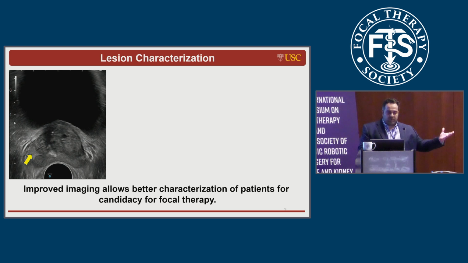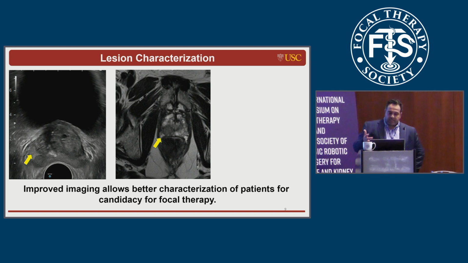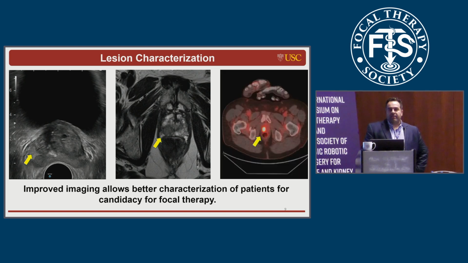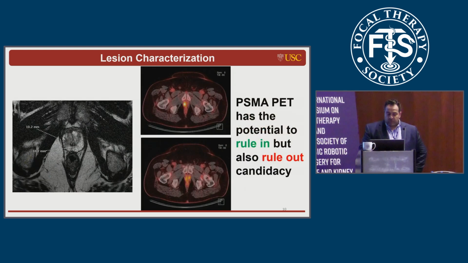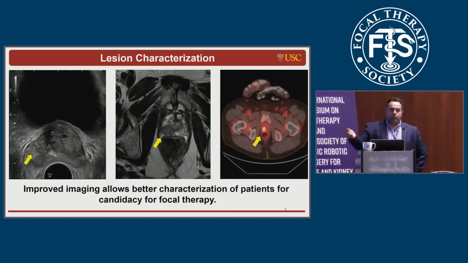We had ultrasounds in the past. Yes, we were able to see the tumor here on the ultrasound. The arrow is a little bit off. Obviously, MRI, it's the same patient, shows us nicely this PI-RADS 5 lesion, and PSMA PET has further helped. That helps us if patients come with an outside biopsy and you're not sure if the laterality was correct, or if he needs a repeat biopsy. I like to use in my practice a PSMA PET scan to confirm the biopsy and the MRI findings from before. So it's great, going back again, to rule in a patient.